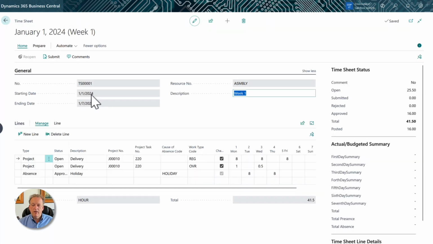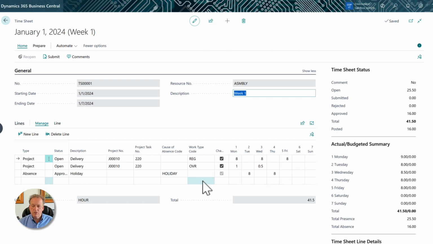You start off with recording weekly efforts of an employee in this timesheet screen. As you can see here, there are no references to any sort of dollar amounts, either unit cost of the resource or selling prices to projects. So this is all about just capturing hours worked and the type of hours worked and so forth. In here you have the ability to record project related information. You specify the project and the tasks that they work on.